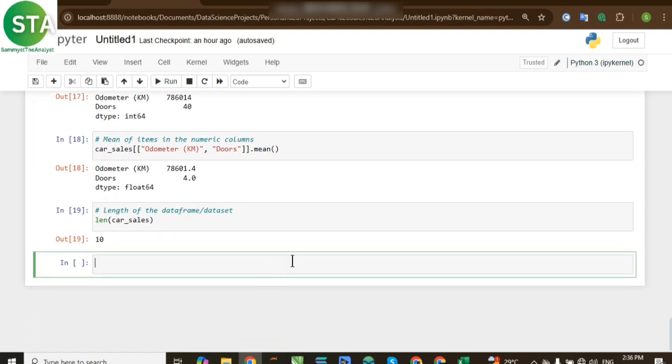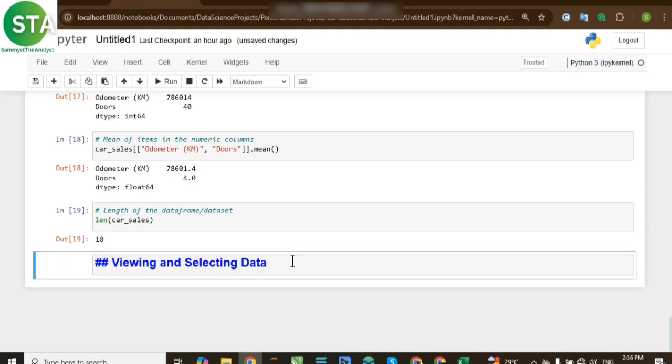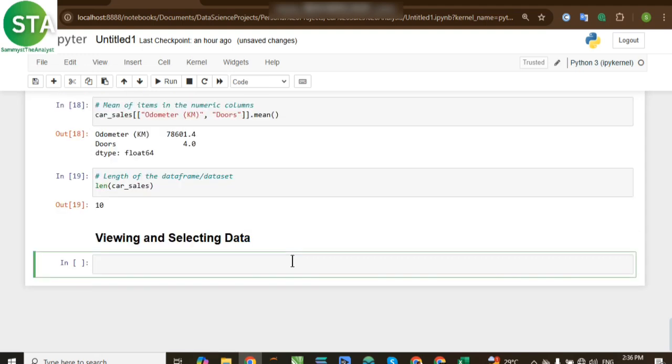We'll go into viewing and selecting data. So we'll use Escape M and then Shift Enter. The first thing we want to do here is to view the top records.